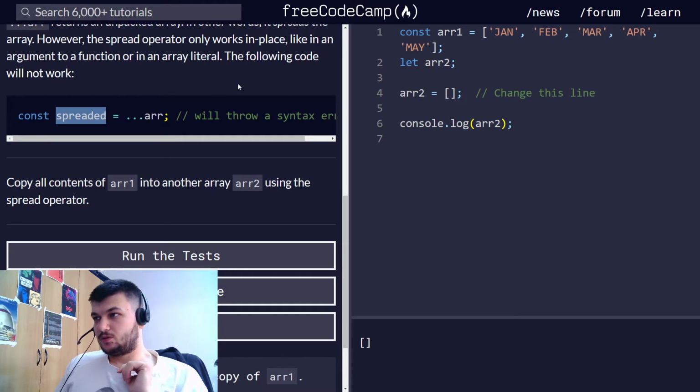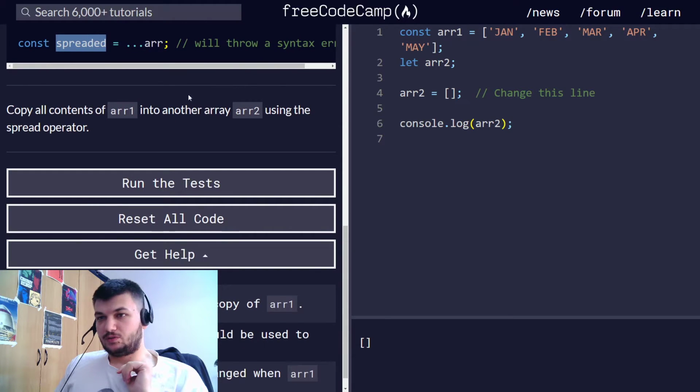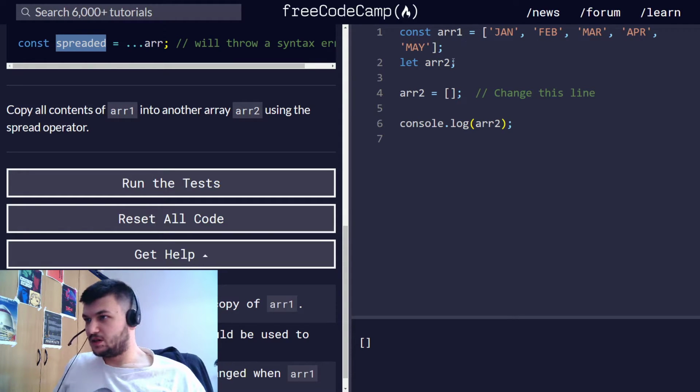Now we need to copy all the contents of array R1 into another array R2 using the spread operator. We have this array here, and we need to copy.